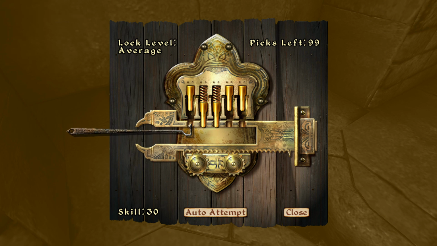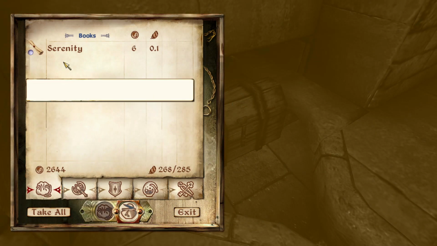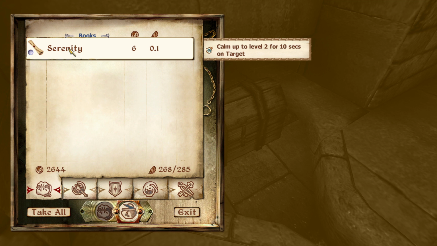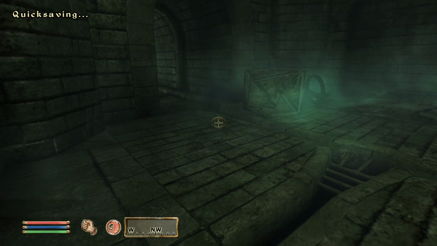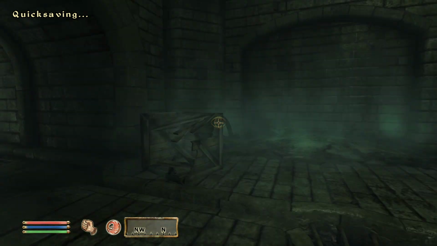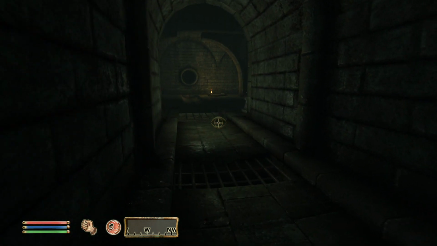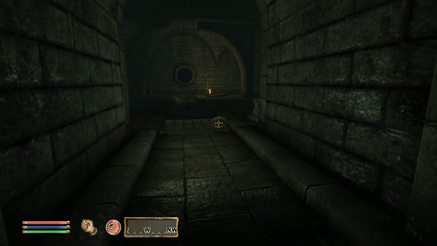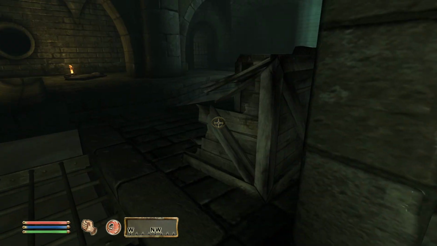Man, this is just the lockpicking episode, isn't it? I'm glad I've got a lot of lockpicks, because holy crap. There we go. Gold, Serenity: Calm up to level 2 for 10 seconds on target. Now, I don't know what that means for level 2. I've always read that as calm up to level 2 enemies, but that just does not seem right, based on what level we are and what level the loot should be.